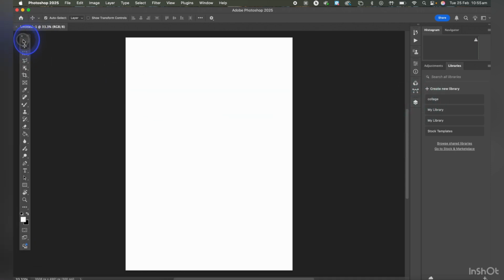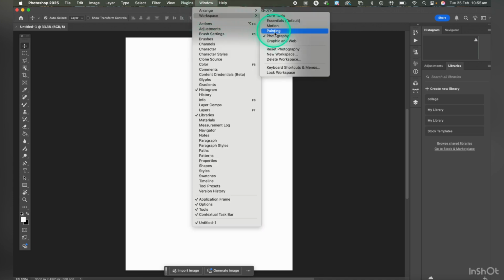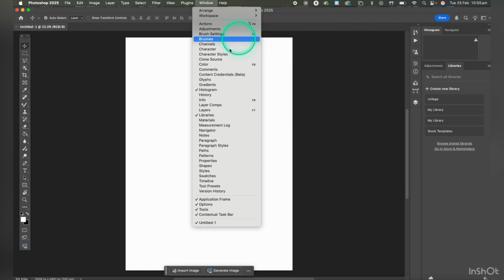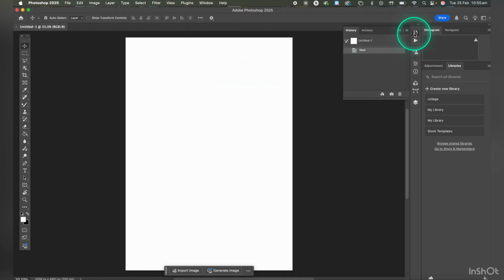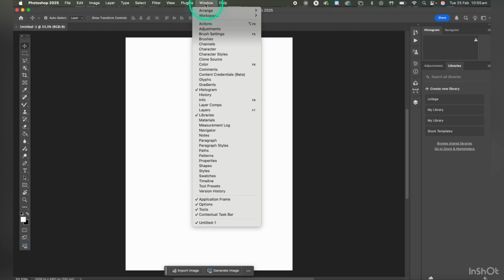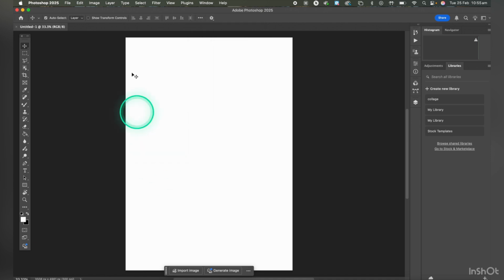If you're missing any of the other tools, you can go into Workspace. So we're set up for photography. If you're wanting any other ones, you can play around with these and see what options you receive. History is a good one to have as well if you want to go backwards and correct any mistakes you've made or anything that you want to undo. We'll go through some basic tools as well. So if we need the navigator, then we can use that too.